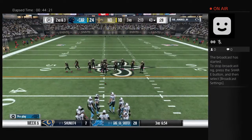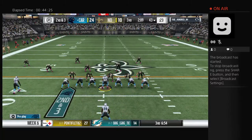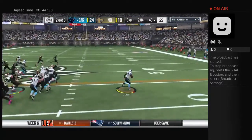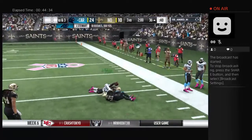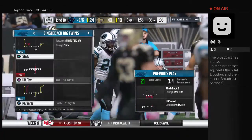And the offense still has a couple plays to go to pick up the first on 2nd down and 3. Stewart is the lone setback. And he'll get it up the middle. They find some open field here. And he's brought down after a good gain. And a nice gain of 21 yards.